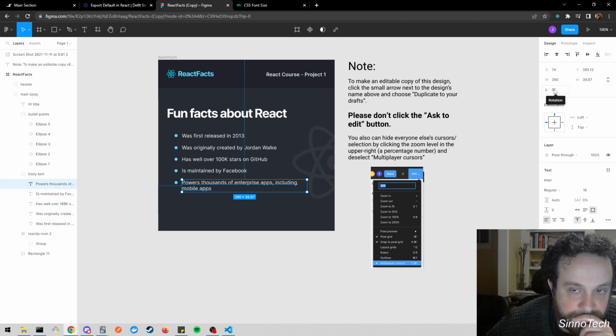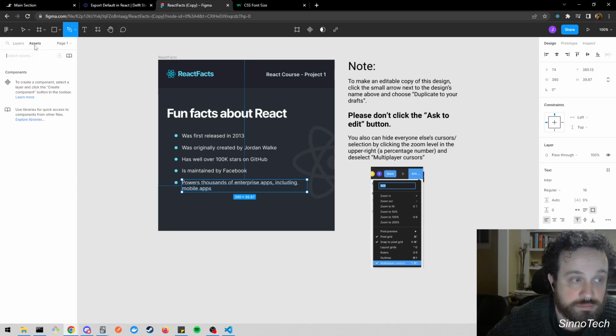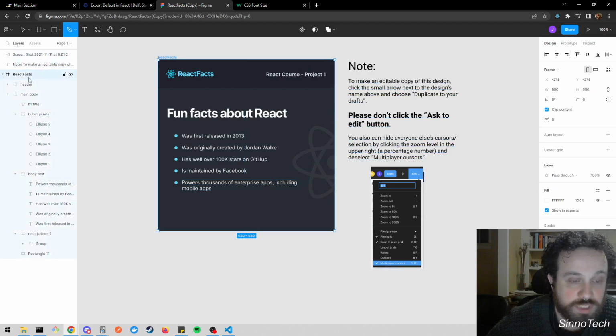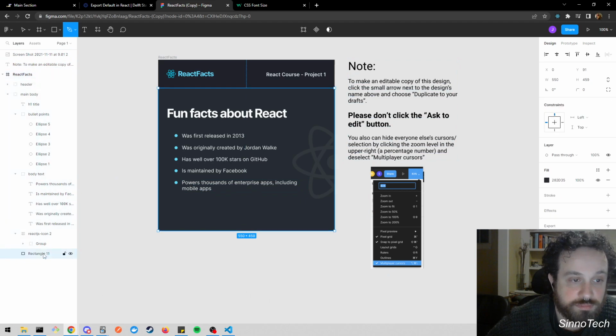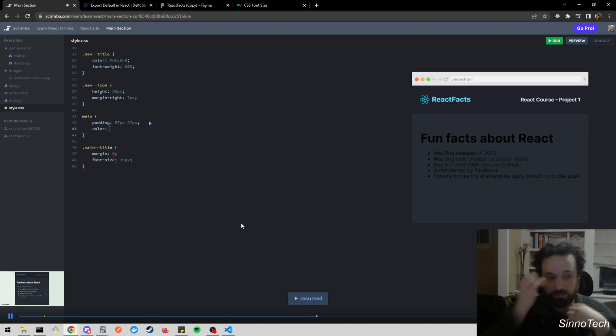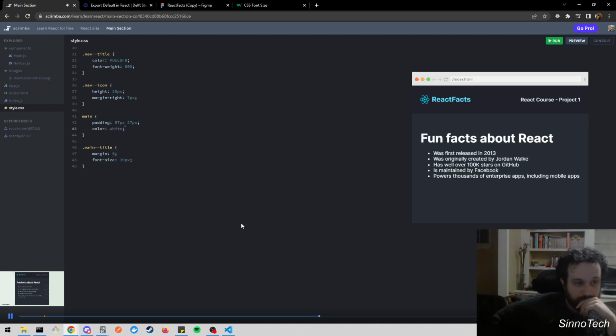Margin. Am I missing something? I'm not sure. Okay, anyways, we'll go back and color the entire section here. Yeah, that'll work. Okay, awesome.